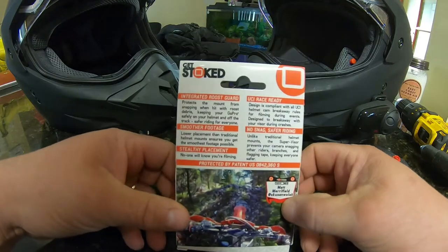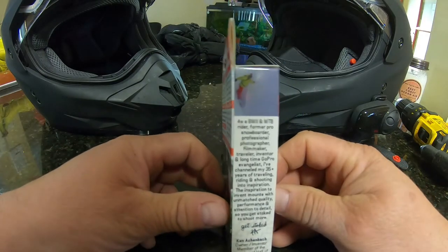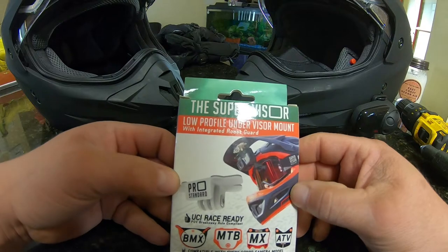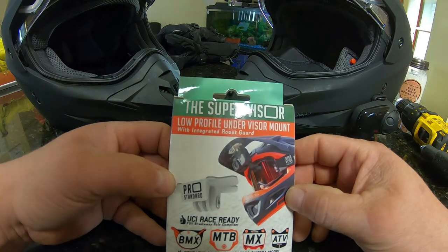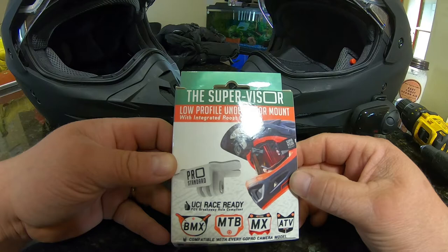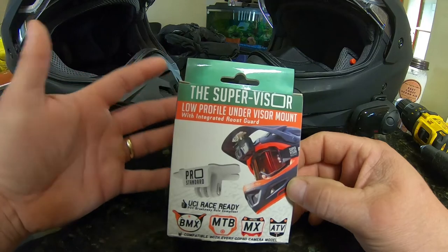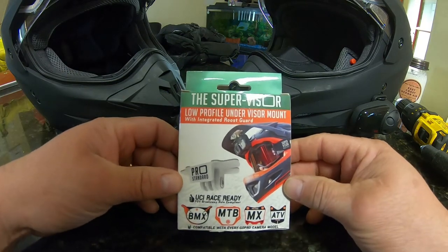I thought that this product would be perfect for the situations in which I needed it. It's low profile, can fit under the helmet just like it's advertising, and it wouldn't be in my vision. I'm not a good videographer. I'm just doing this for fun. But some of the best footage you get is when you're looking at something, that's what your camera is seeing. So, I feel that the placement is a perfect placement for filming. This is my opinion. There's other people out there that feel the same way.